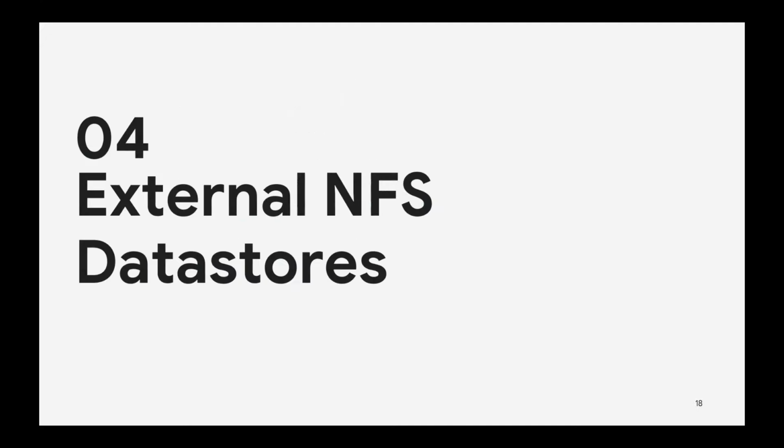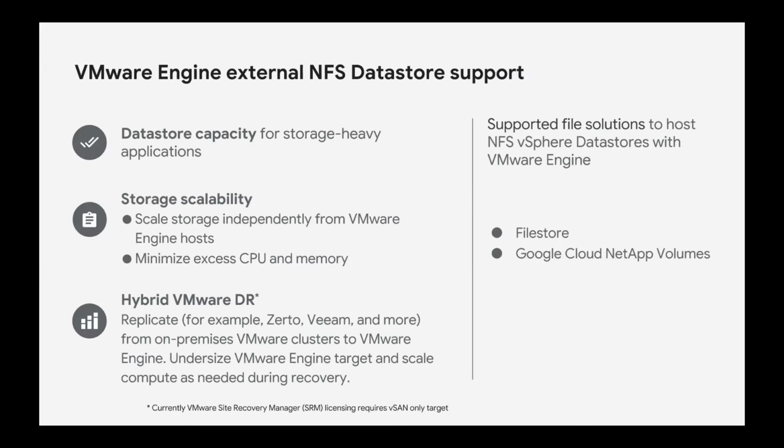Customers may also need to consider adding external NFS datastores. This might be suitable for storage heavy applications that don't need the high performance of vSAN or to supplement vSAN capacity during disaster recovery scenarios where the VMware Engine cluster is undersized for storage capacity compared to CPU and memory. This can be achieved with products from partners such as Veeam, Zerto, or Rubrik.